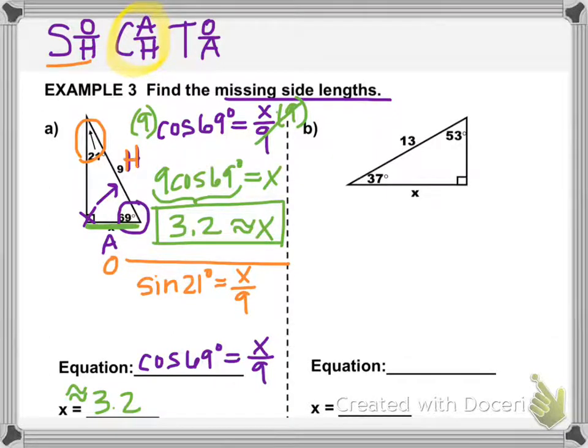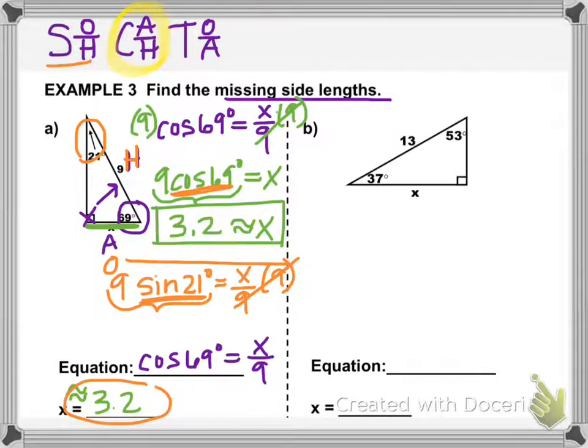I would still solve it by multiplying both sides by 9, which is basically going to say that x equals this. Now if I type that into my calculator, I should still get the same answer. So remember, cosine from one angle equals sine from the other angle. Remember we learned that on the other page. So you choose the angle that you want, basically. Moral of the story.